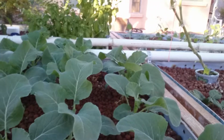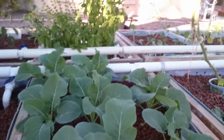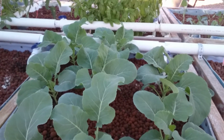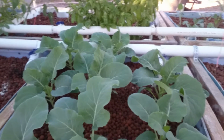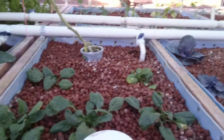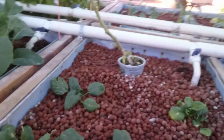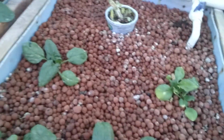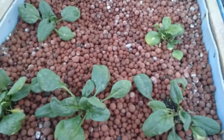And then over here we've got white cauliflower. Those are doing really well. Looks like I have 9 of those. 2, 4, 6, 8, 9, yep. And here we've got some spinach. Doesn't look like it's doing as well as the rest of the plants. It doesn't look sick or anything. It's just not growing as fast as I'd like, but that's fine. I always have bad luck with spinach anyways.